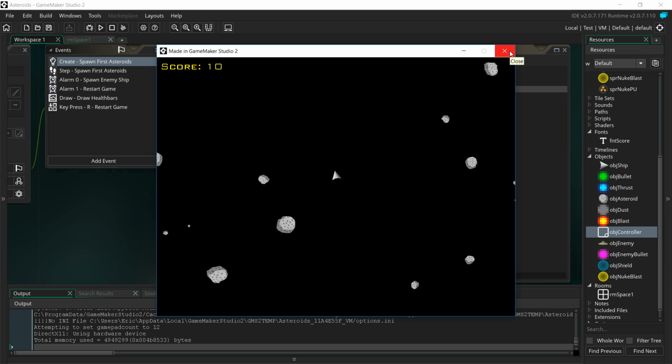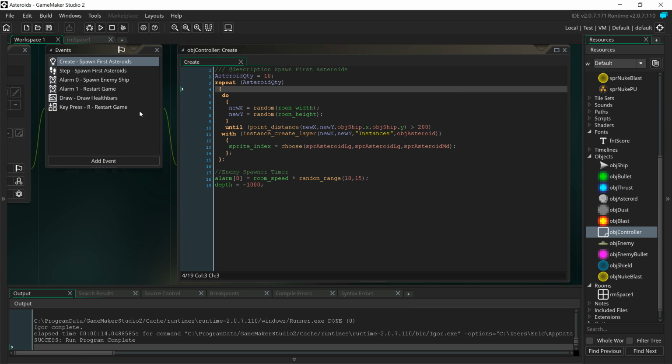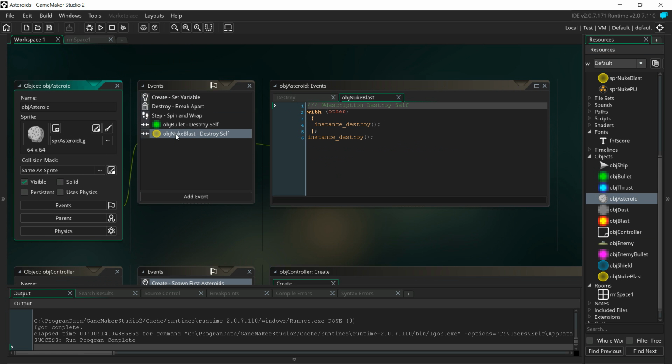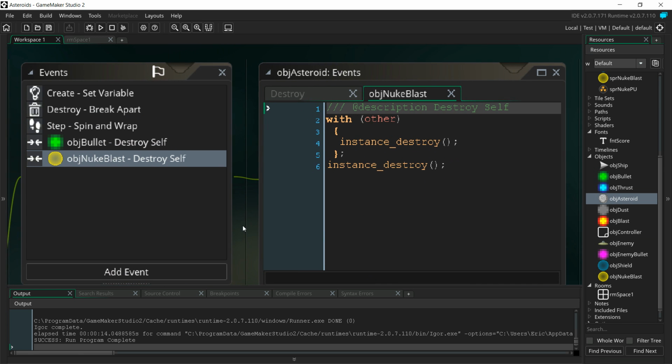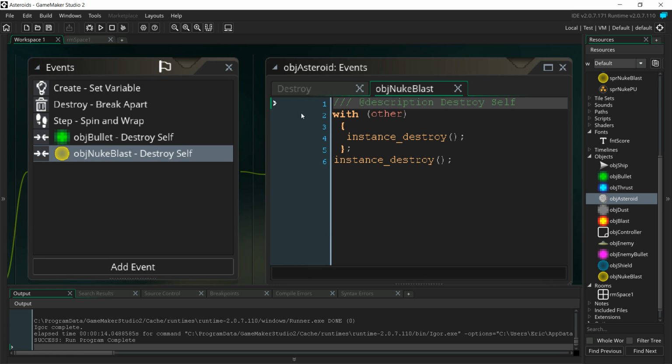So we need a slight change here. Let's go back to that code, on the asteroid collision with the Nuke blast. Let me shrink this down and look at the code to find out why that happens. With other instance destroy. That means the thing that's other is the Nuke blast.